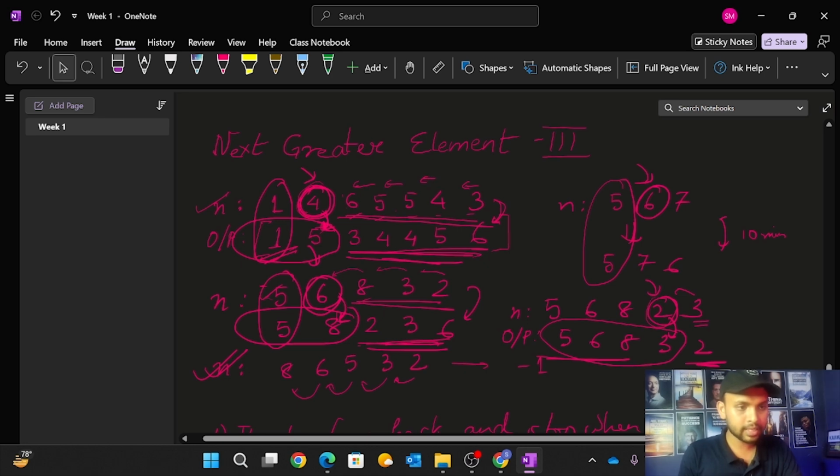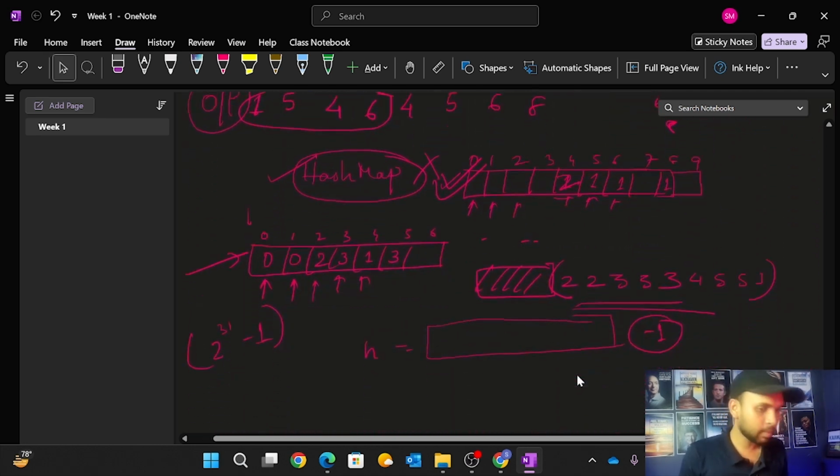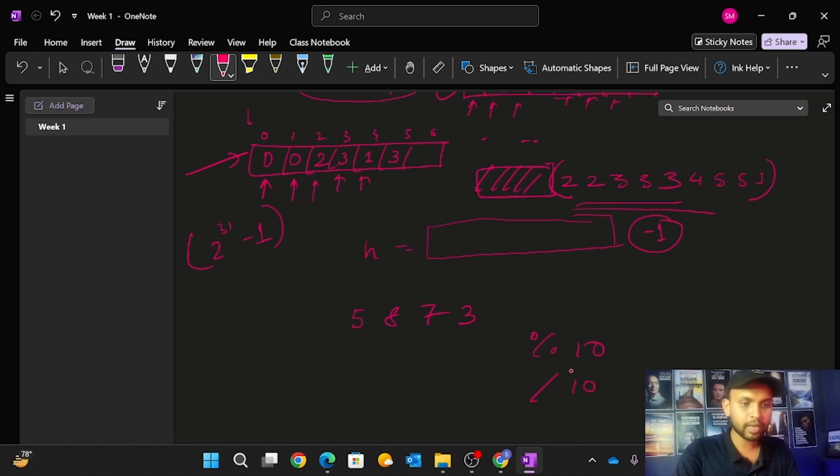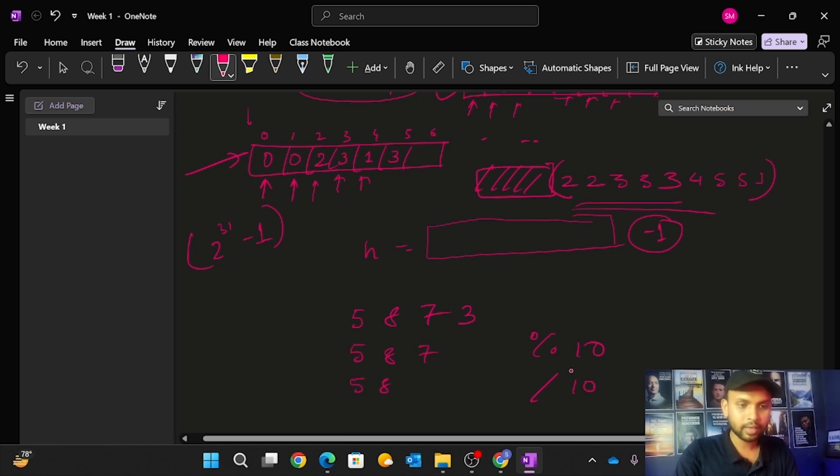I need to keep track of the next digit in order to compare the previous digit, right? Suppose I am decreasing this number, suppose the number is present over here, any number. We need to split this number. So basically we will be extracting the last digit using modulus 10, and then we will be dividing the number by 10 to decrease it. So this 587, it will be 587 after the first iteration, then 58, like that, right?